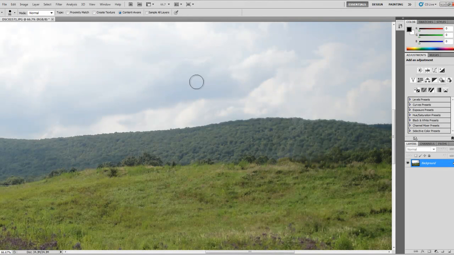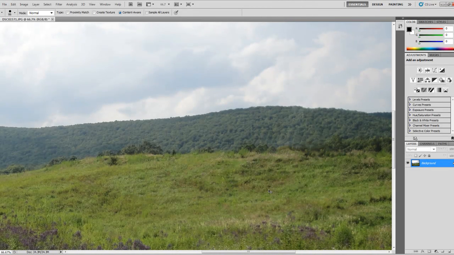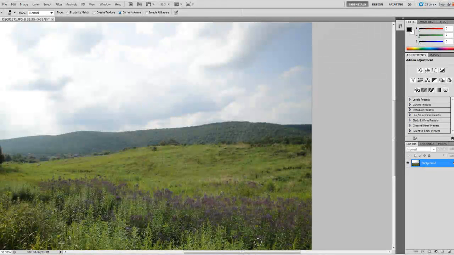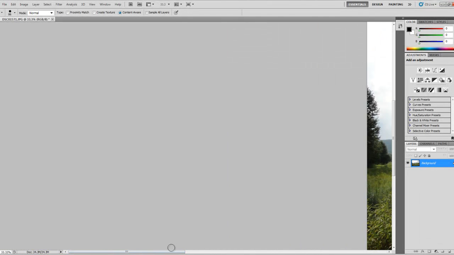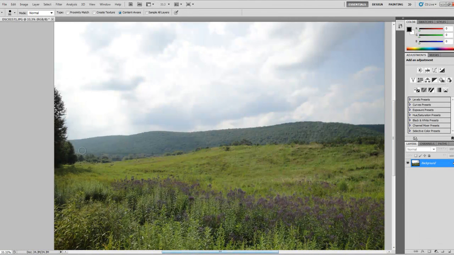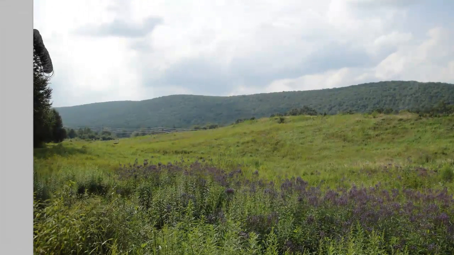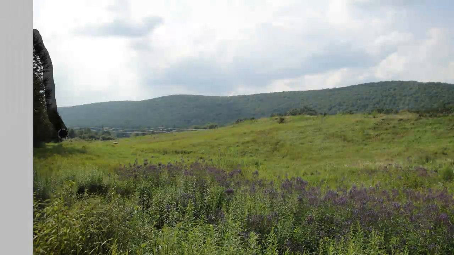Actually, I thought it would be pulling pieces of the sky in. I've had that happen. Yeah, it worked pretty well for that. We'll find an example here where it doesn't work so well. Hold on. Let's try this tree instead of cropping the image and making it a weird aspect ratio. Let's see if we can just take it out.